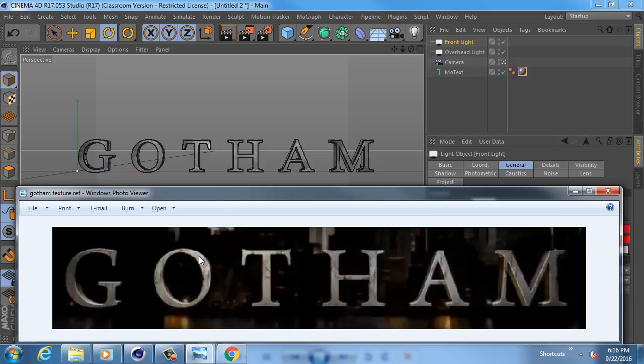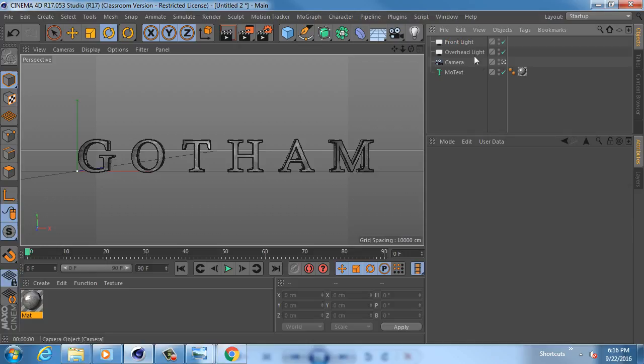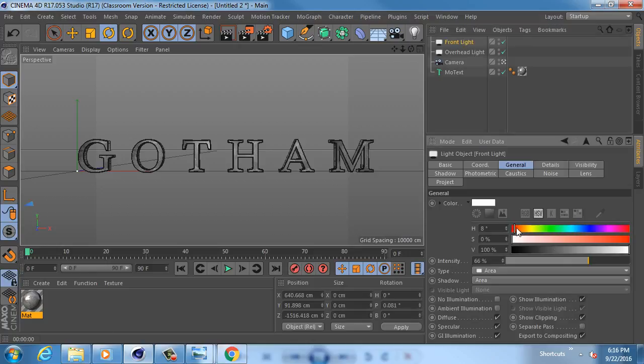There's a little bit warmer of a feeling to this light. It's not just pure bright white lights. So I'm actually going to change the color on my lights a little bit. I'm going to make them just ever so slightly yellow, not pure yellow or gold looking, but just a little bit of something.